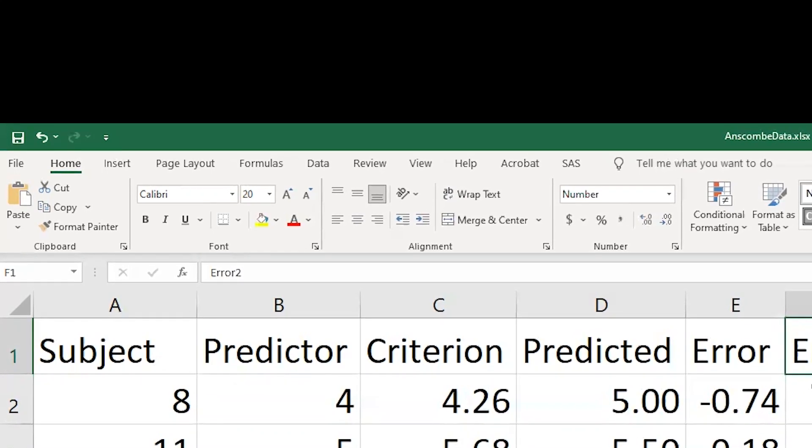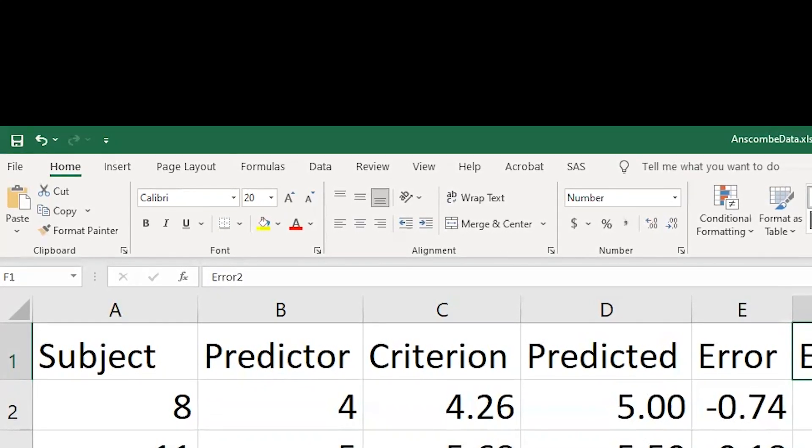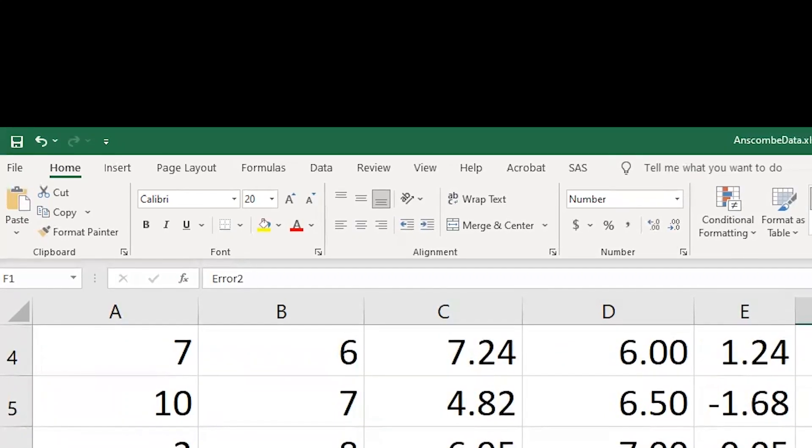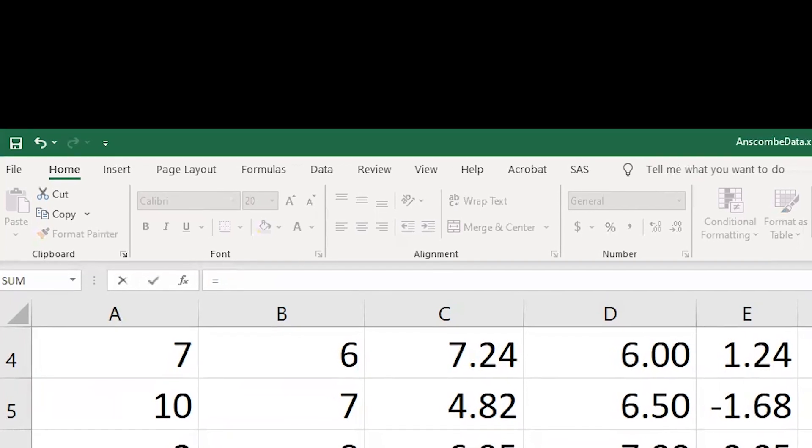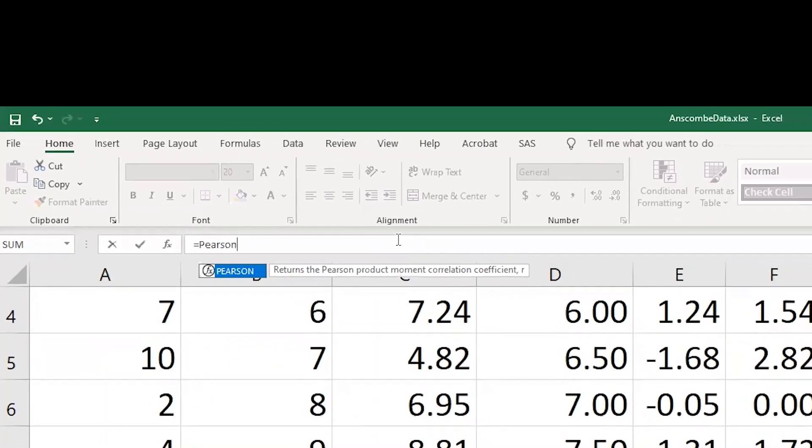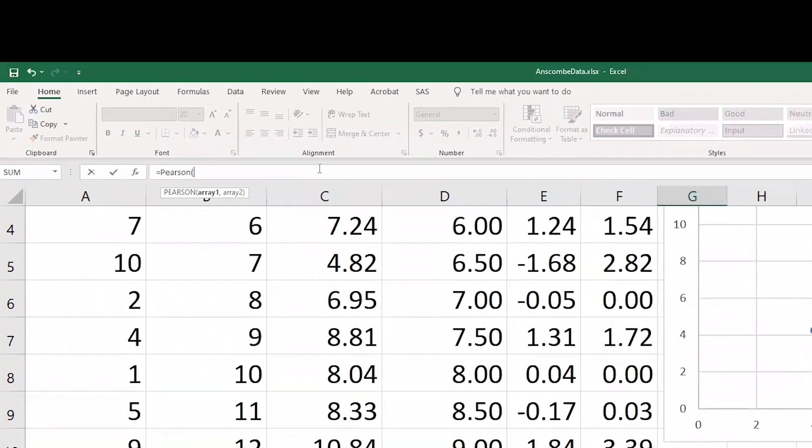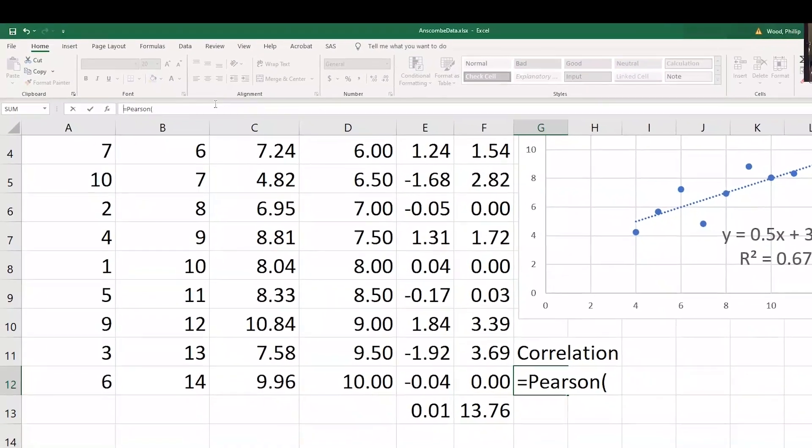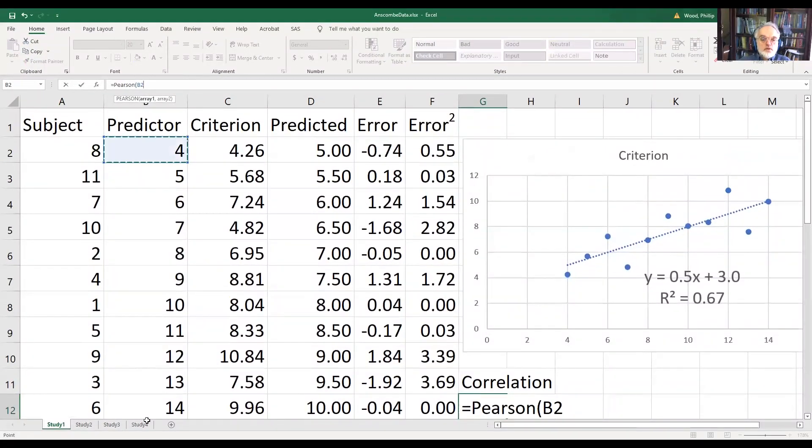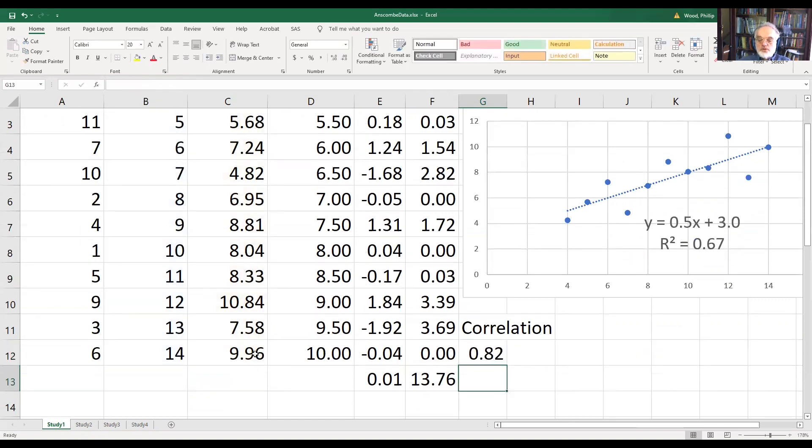We can make this a little bit fancier. If you actually want to know what is the correlation between the predictor and the criterion and not the squared correlation, I can do that as well. So let's pick a cell here and label it. And then hit the equal sign and use the Pearson function to calculate the correlation. And you'll notice that it's asking for array one and array two. That just means what range of values. You can select that range of values by using our arrow keys and selecting all of my predictors, comma, and selecting all of my criteria. And we see here that we have a correlation coefficient of 0.82.